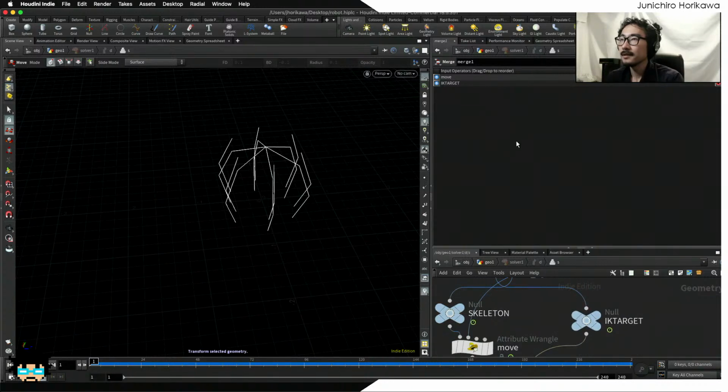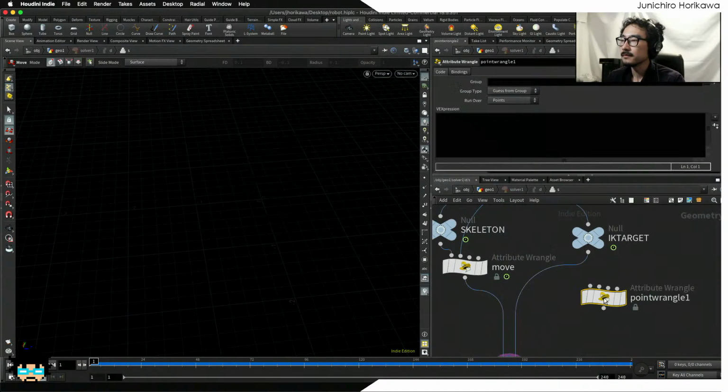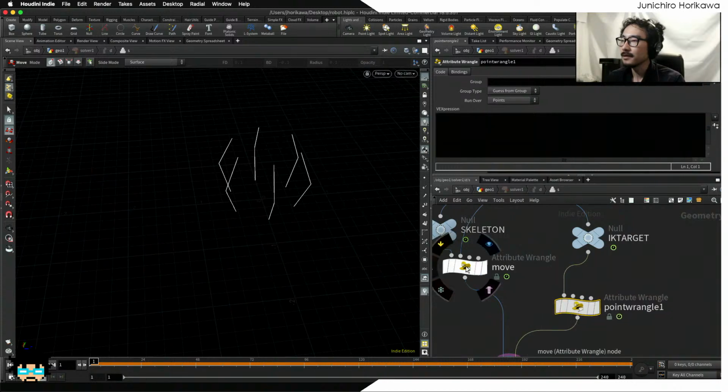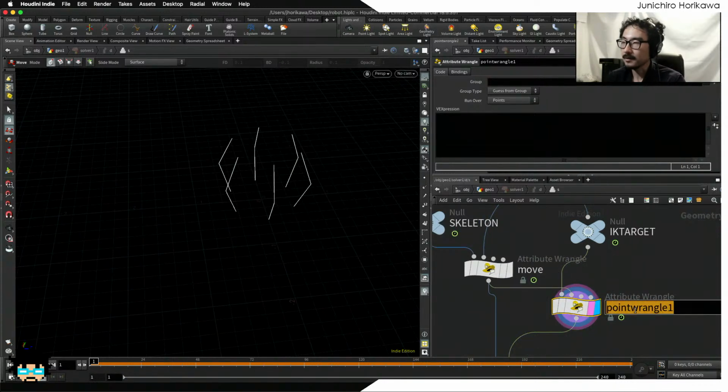Okay, so I'm going to create another point wrangle and connect to the IK target and use this moved base skeleton as a guide, so connect the moved skeleton to the second input. And let's name this final, or walking animation.